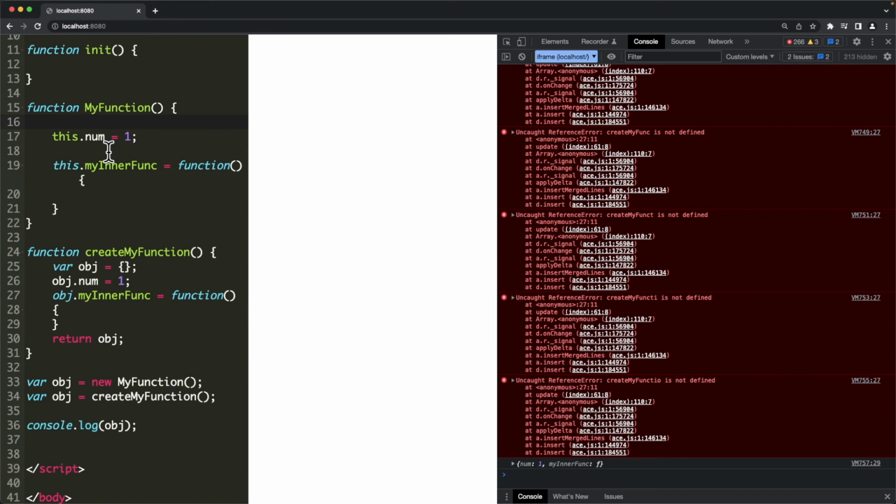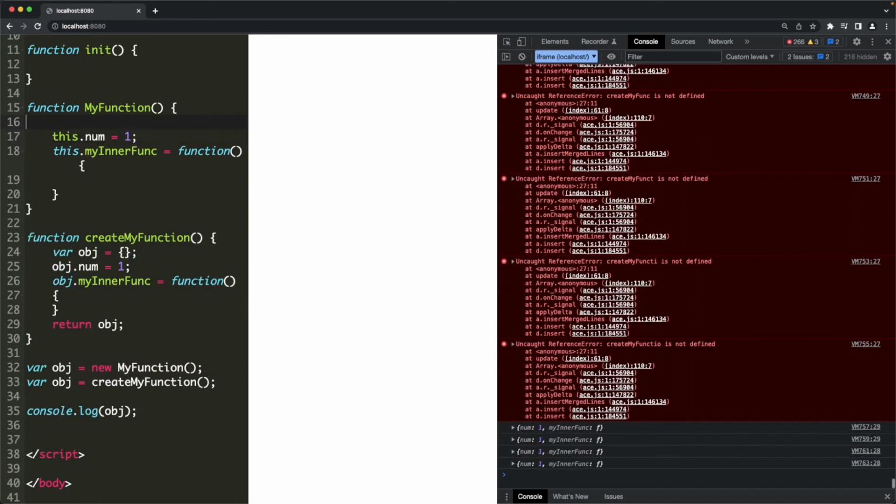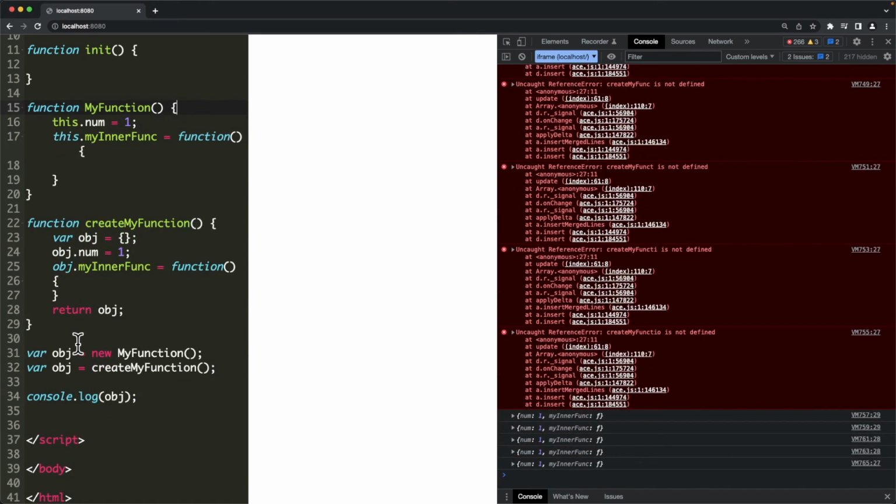Okay, this and this are the same. Where I create an object and I return an object and I set some properties on the object, like a primitive and a function. Same thing with this.